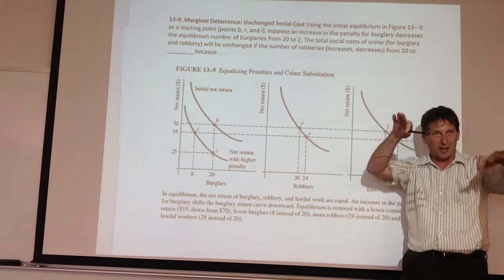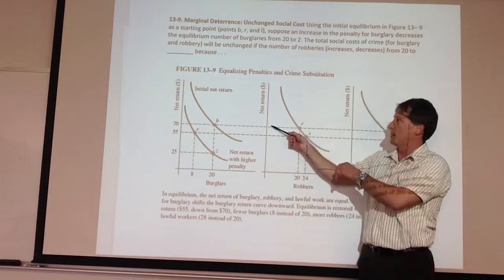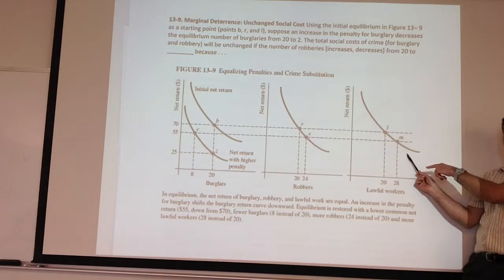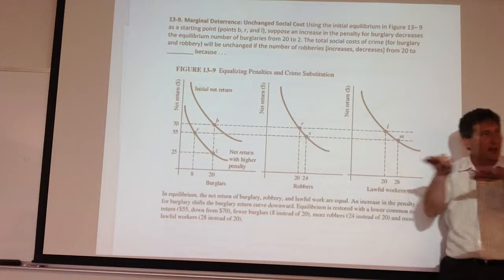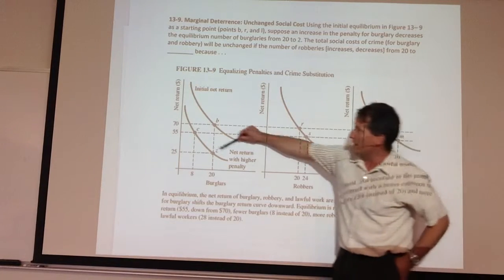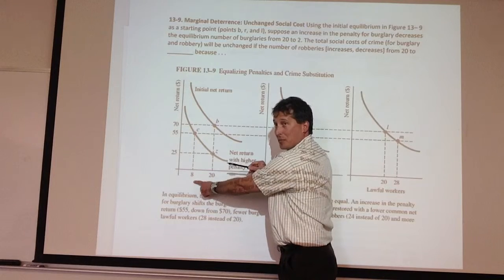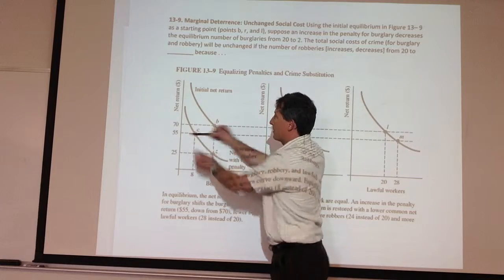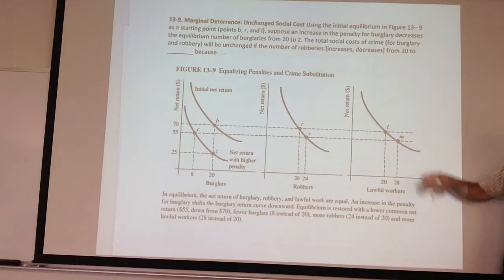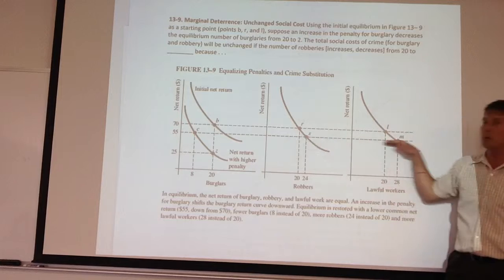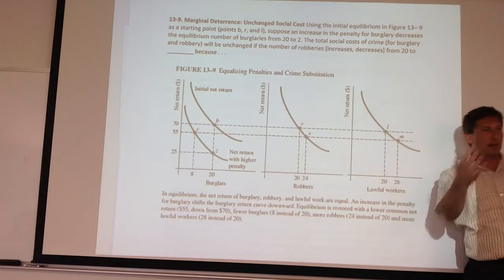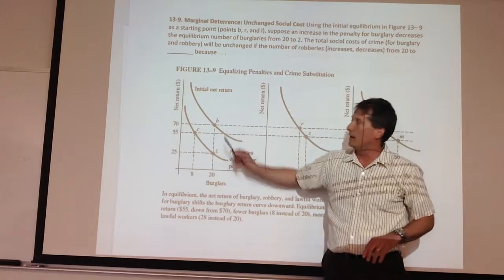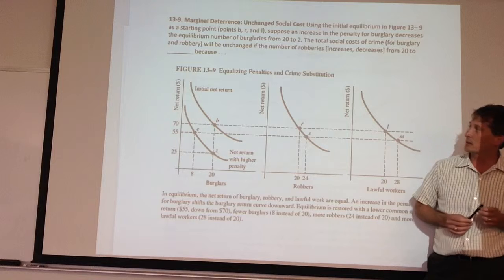So we have this equilibrium process: now I go into here, but that dropped the net return. So the next guy says I'm going to go lawful. And then the next return, you see, we have this equilibrating process of eventually bringing us up here, because as people stop becoming burglars, there's more loot available for burglaries, right? So that comes up. And so the point with all this is that in equilibrium, we have the expected net returns the same from each activity. At the margin, each person's making these choices as we go. And so we have to be careful of that substitution effect as we look.